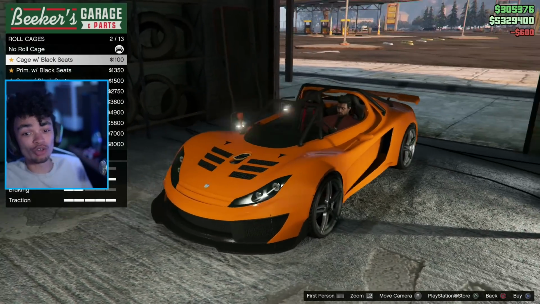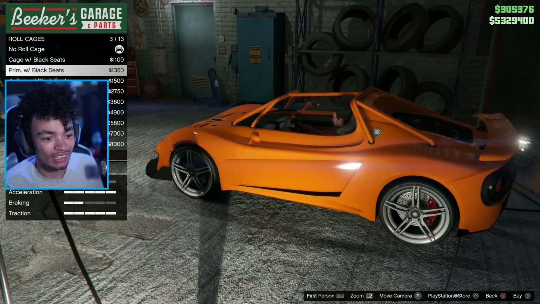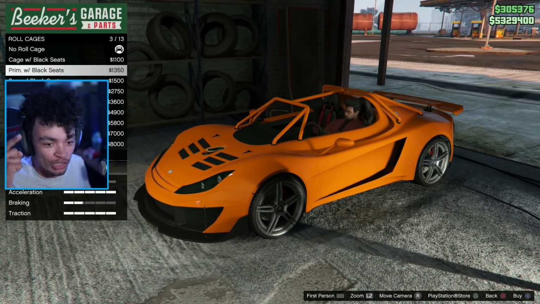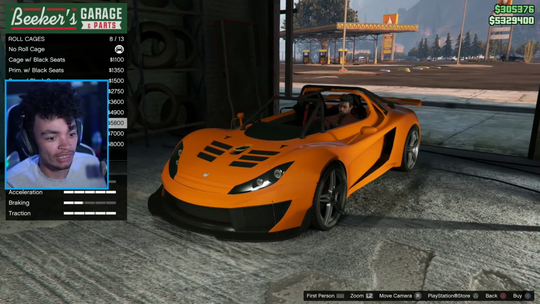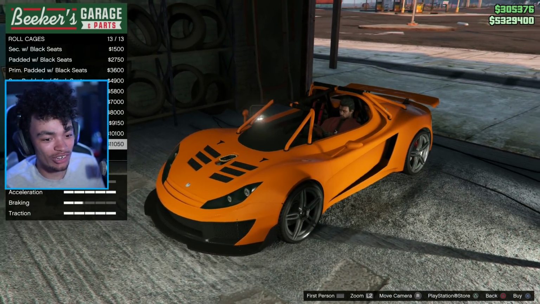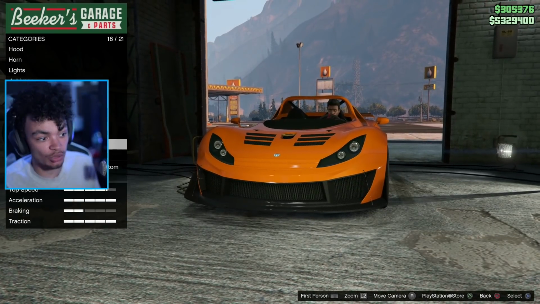Roll cage. Do I want to ruin the open top view? Kinda not. Realistically though, in real life, if you were going to track this thing, it would definitely have a cage put on it. We have a lot of cage options as well. That is awesome. You can get secondary color options for the cage and stuff. I'm actually not going to do a roof because I think it looks better without.